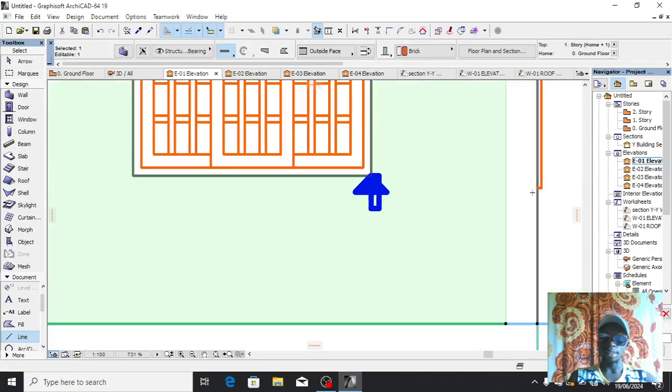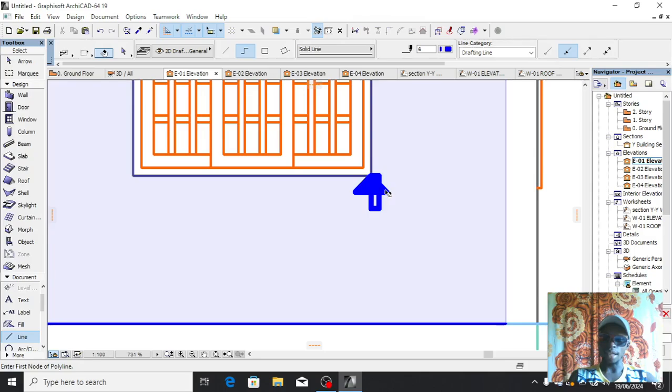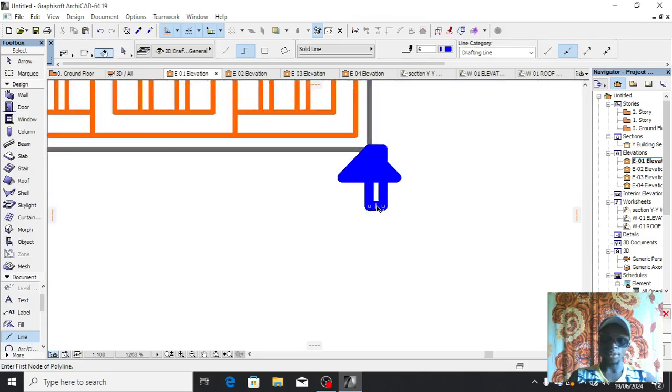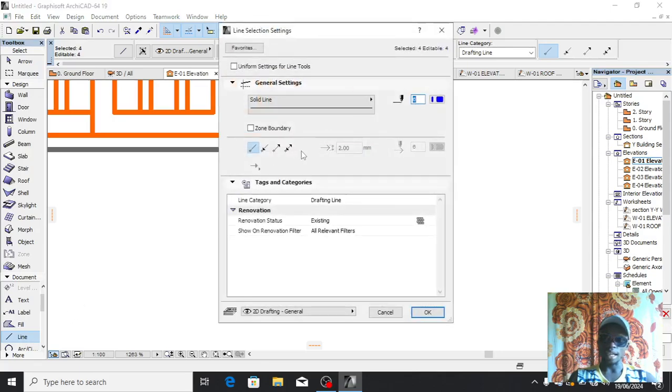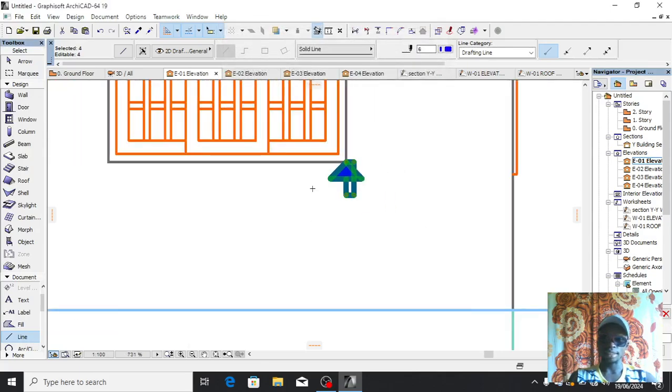On the previous one I was using an arrow method, but for this one now I don't want to use the arrow method. So let us start afresh.